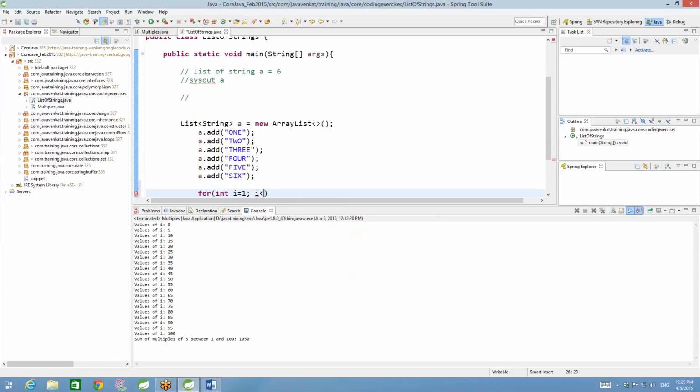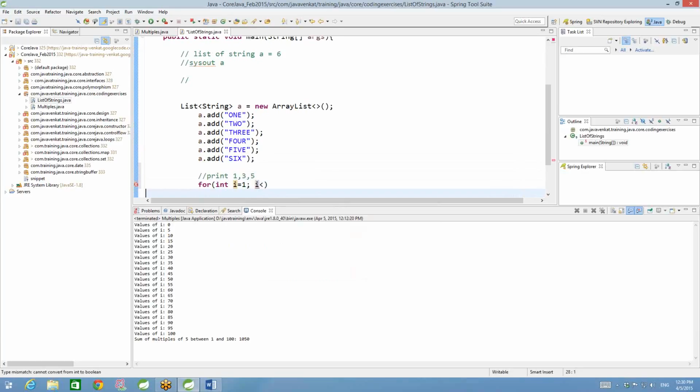No, see, I is equal to 1 means what is it referring to? The array list starts at index 0, right? It starts from index 0, but he's going to start from the odd numbered 1. Odd number 1 we have to print, right? Yeah. That's why he will do 1, 3, 5, 7. Yeah, you're right. The printing is 1, 3 and 5. We are not considering the 0 here. So I is less than or equal to 6, you put. Less than 6 is also fine. I has to be I plus plus 2. I plus 2, yeah.